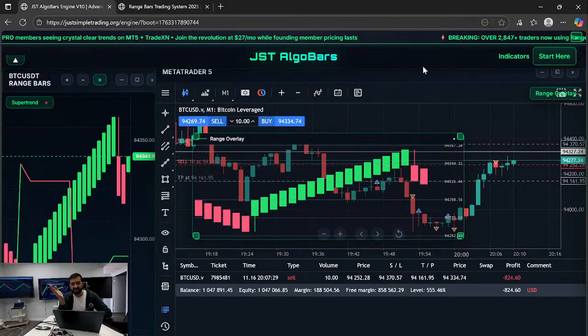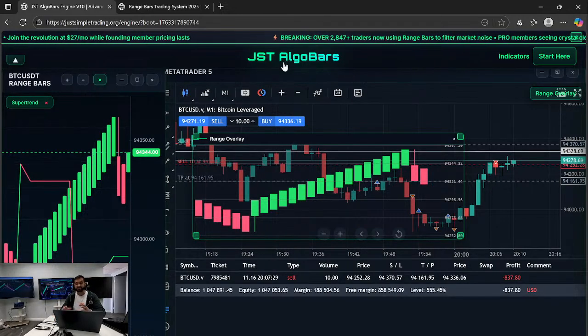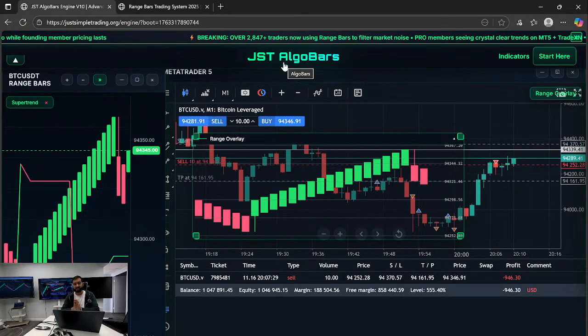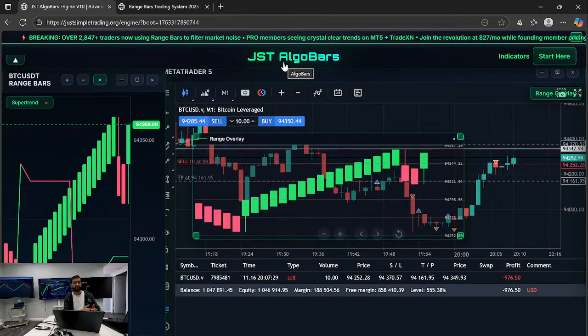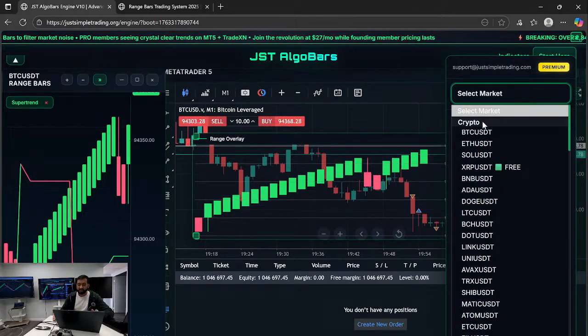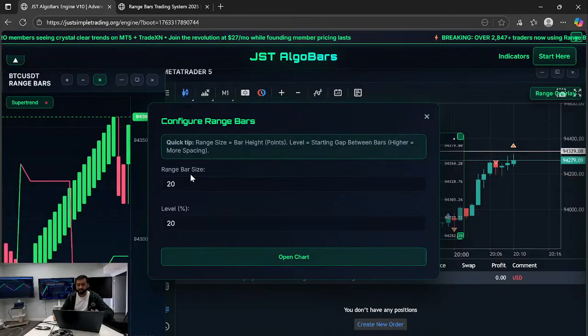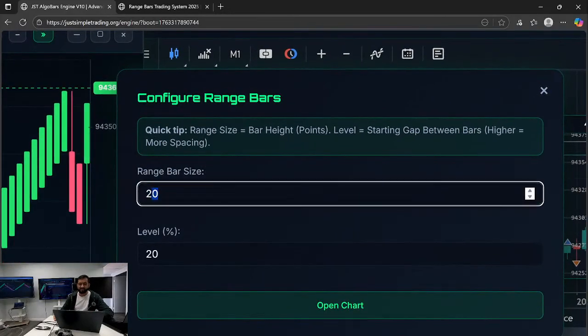You can do any analysis that you want, but you can also check out the range bars, and what that'll show you is exactly which way the trend is going. Now, you can use the range bars to do scalping, short-term trades, or you can use the range bars to do swing trades. How? Now, when you open a market, for example, if I was to open BTC, now if I make the range bar size very small, so let's say 5 points or 2 points, now what that'll show me is very small trend reversals, so very quick, fast trend reversals.